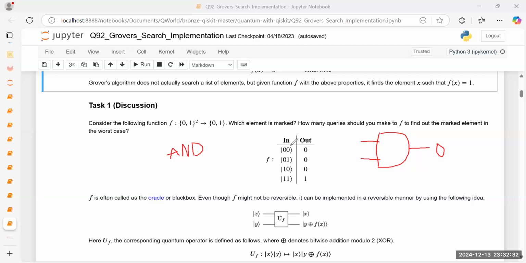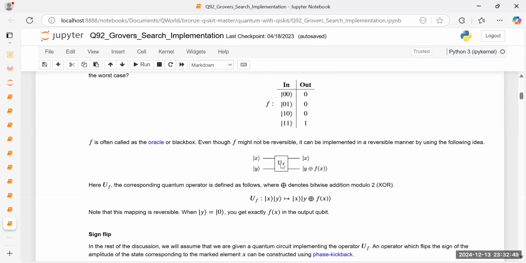So in this form, f is not reversible, and we want to implement this in a quantum circuit. So we need a quantum version of our function here.